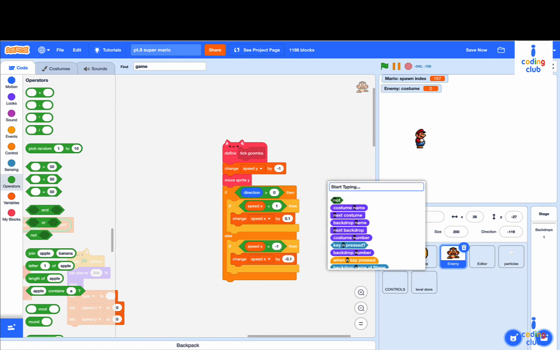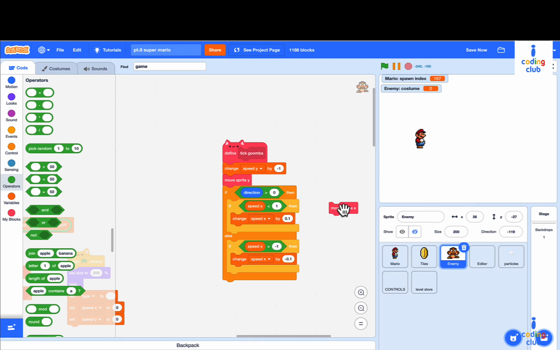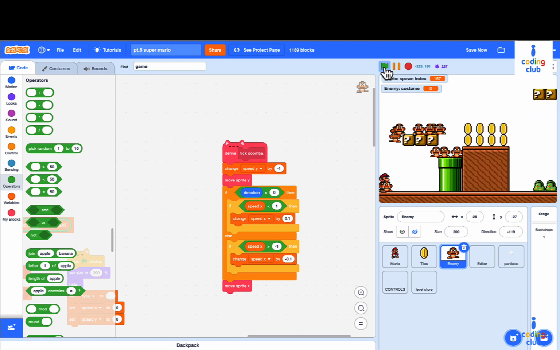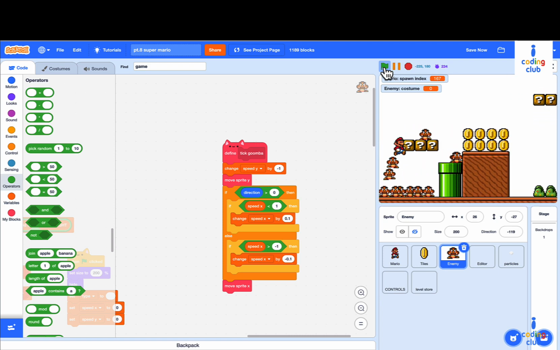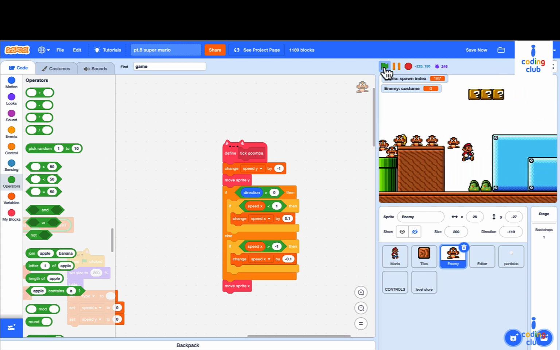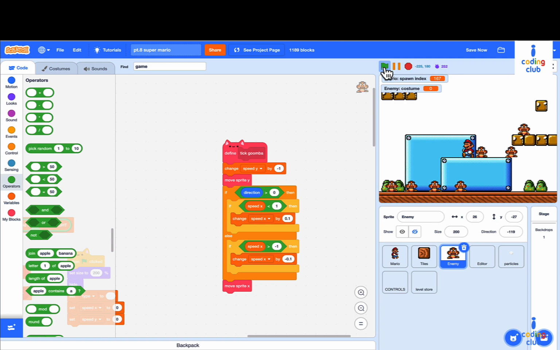And let's use the move sprite x to handle this. Now if we press G, a Goomba appears and starts moving. Yep, they move both directions and they stop at an edge. Good. We press 0. Yep, things still looking good. Now we can have fun with all of these.